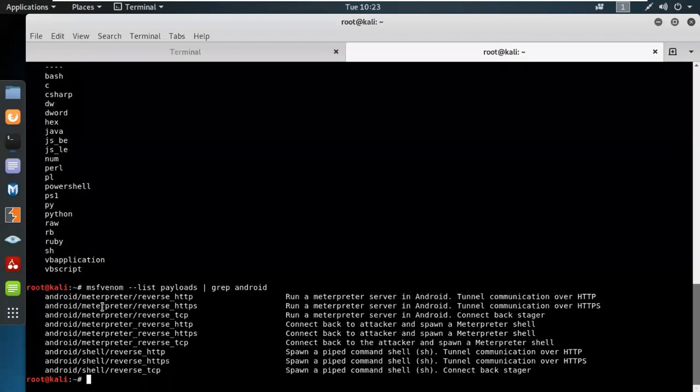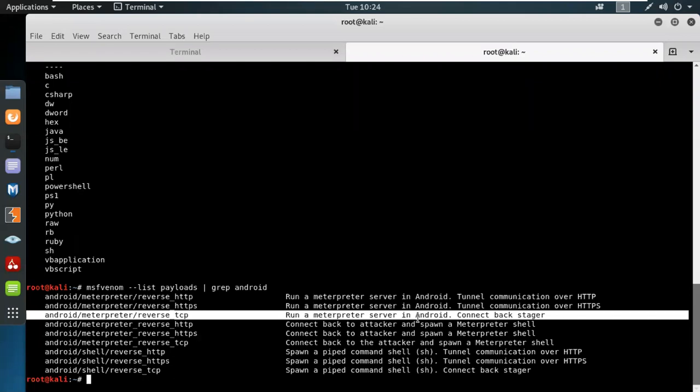You can see Android meterpreter reverse HTTP, reverse HTTPS, reverse TCP, and more. See, there are lots of things. But we're gonna use the suitable one. Why? Because we want to get a reverse shell from the victim side when the victim executes our payload. So that will be our reverse shell, and we're gonna use this one.